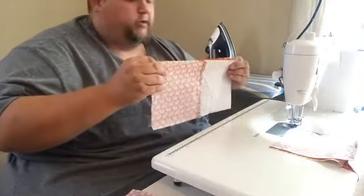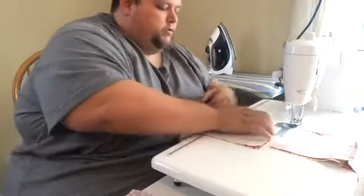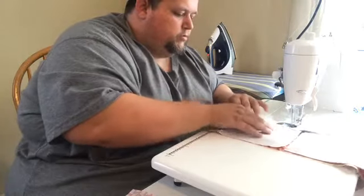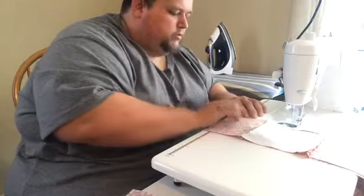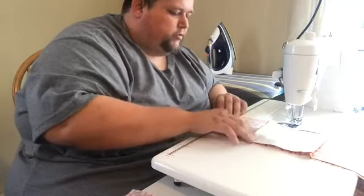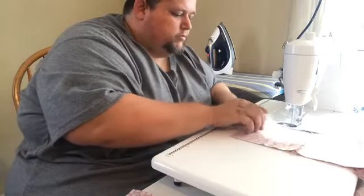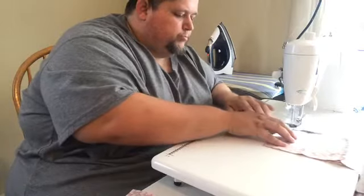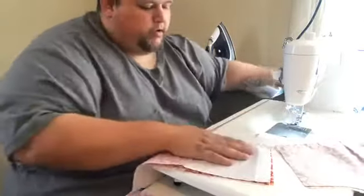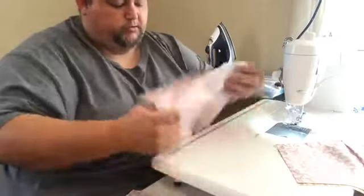Yes, you are correct, Valerie. And it's a nice heavy little machine too. Probably isn't one that you want to pick up and carry back and forth to the quilt shop or quilting classes or something like that.